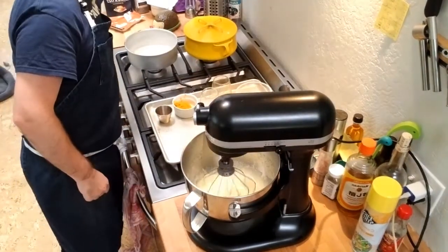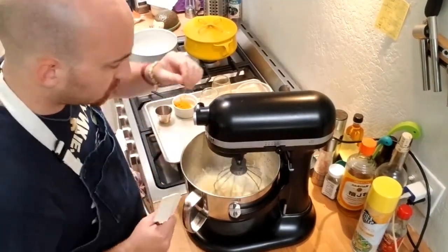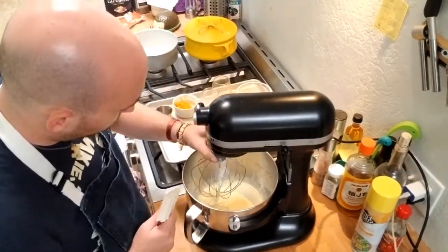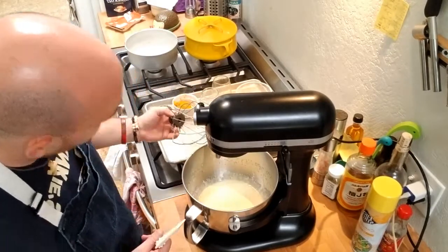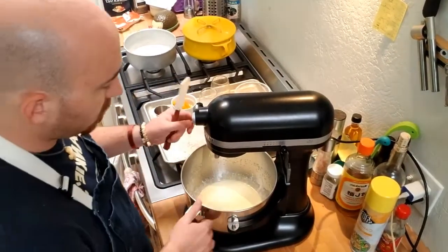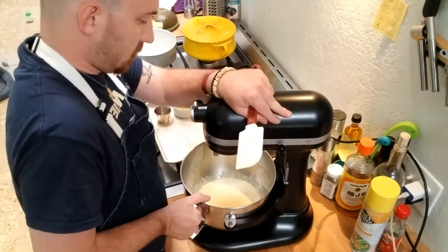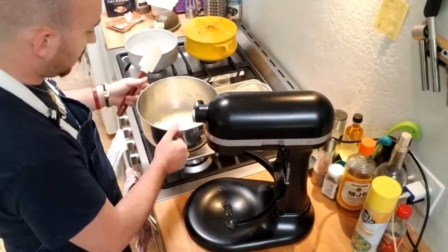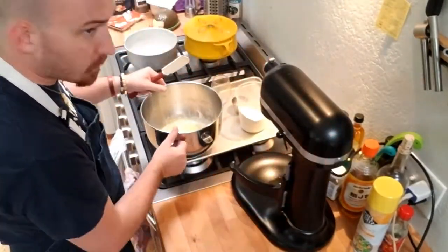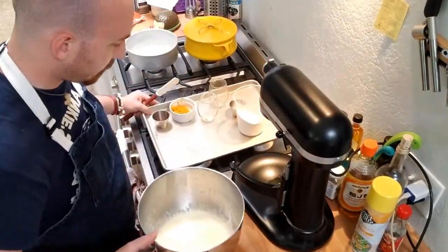So we need a rubber spatula for this. Good, trusty silicone spatula. You say rubber, but they're actually silicone. Alright, so our whip can go away. Take this off of our mixer. Put that out of the way here. So you can see what we're doing.